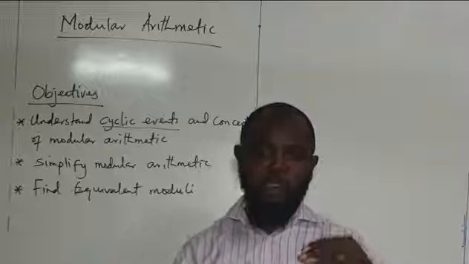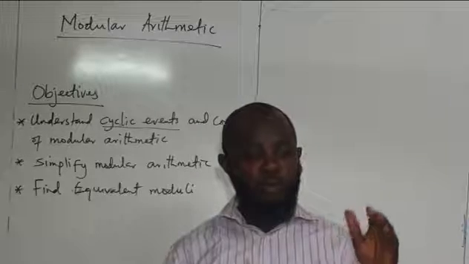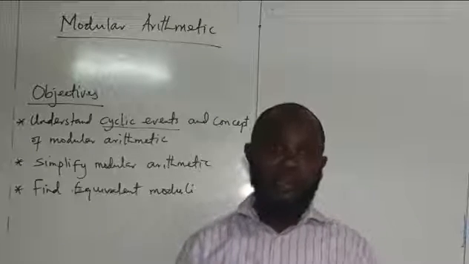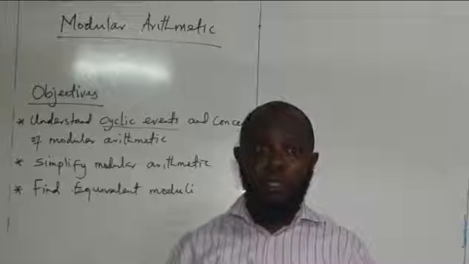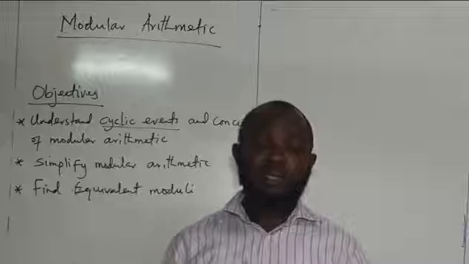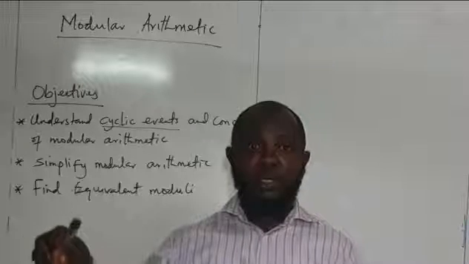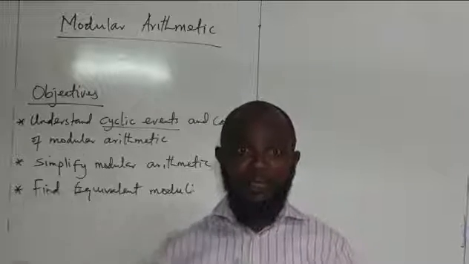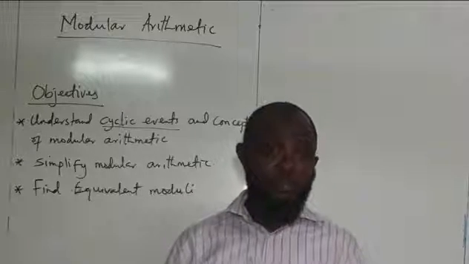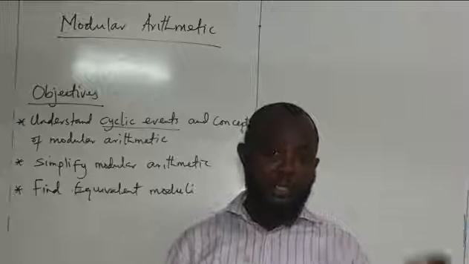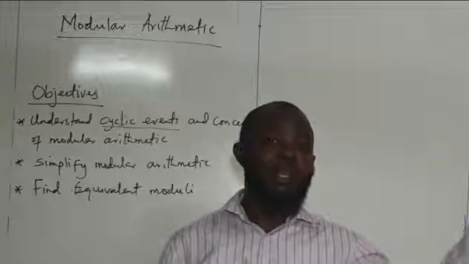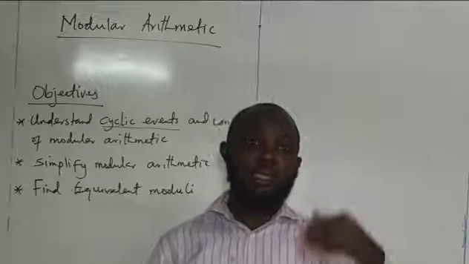That is, from one cycle to another cycle. That is, when you move from the beginning to the end, so you go back to the beginning again, just like a menstrual cycle of our female counterpart. Once they start their cycle, it will end at a particular day, then go back to the beginning again. That's what we call a cyclic event. The same thing happens to weekly events, Monday to Sunday. Then after Sunday, we go back to Monday. You understand? It's not something that is continuous. That's what we call cyclic events.